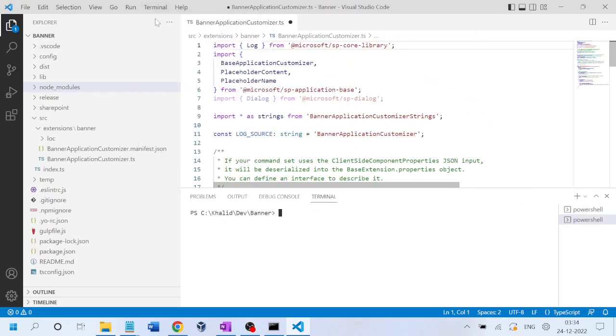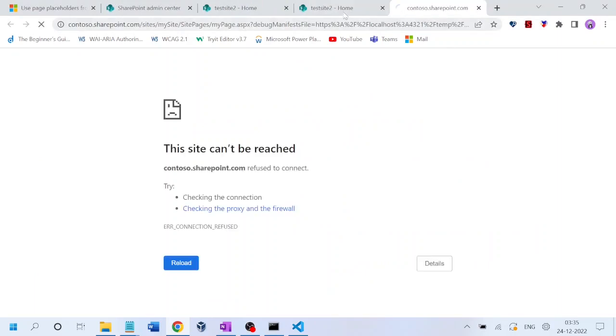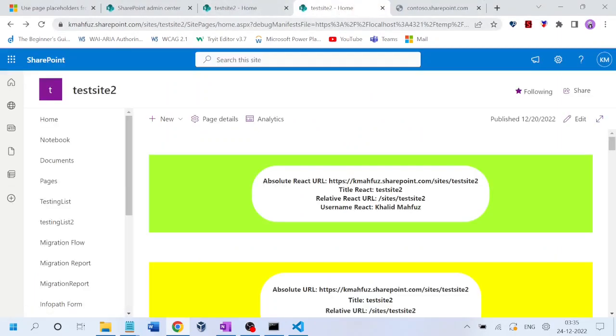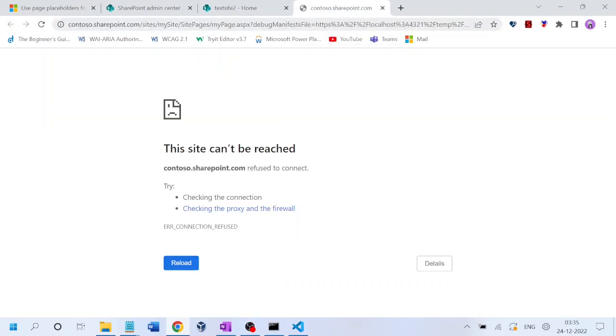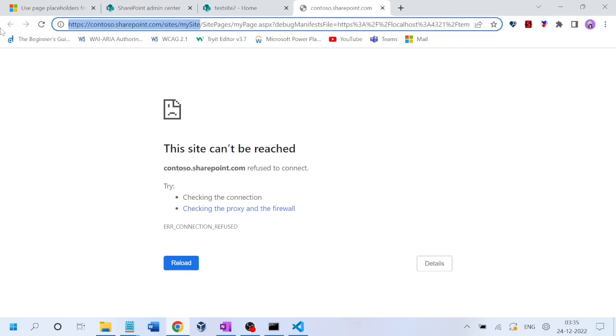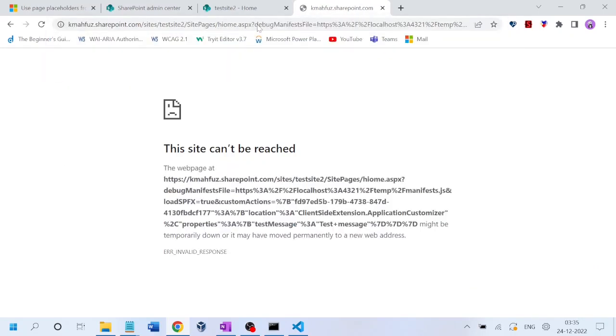Let's see what we get. Gulp serve, enter. Let's change the URL again, copy. You can obviously do it in the serve.json file so that you don't have to change it like how I'm changing, but I just find it easier somehow.